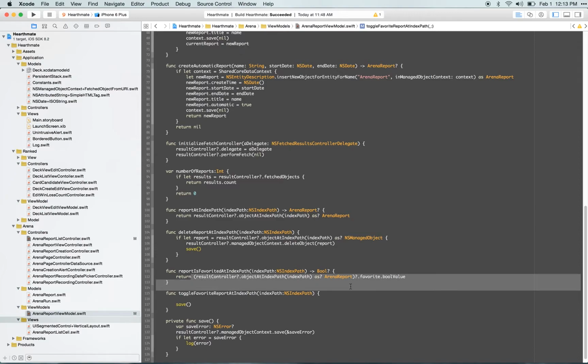We'll do the same thing here, except we will assign a value to it.